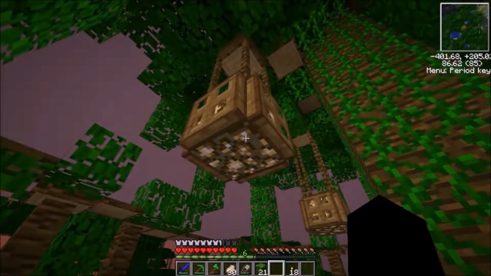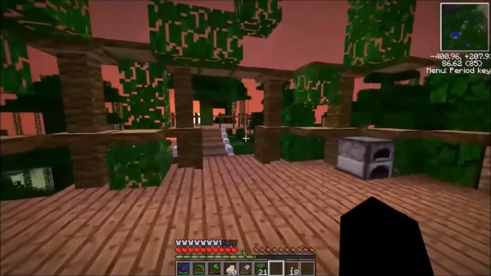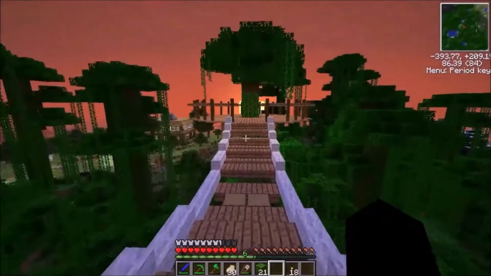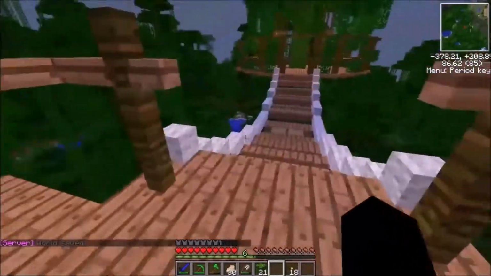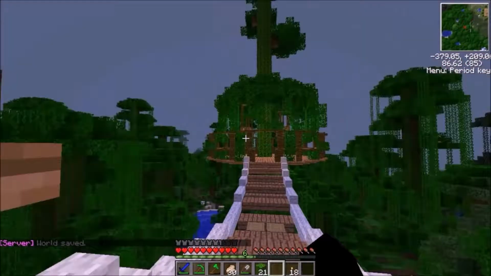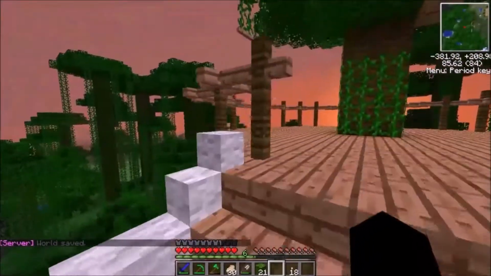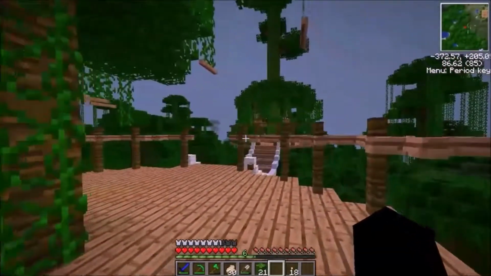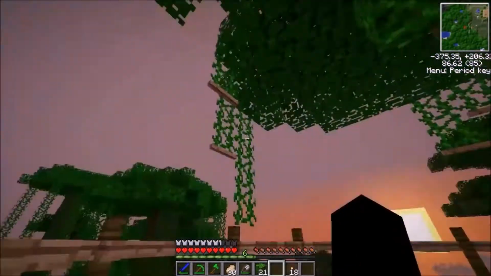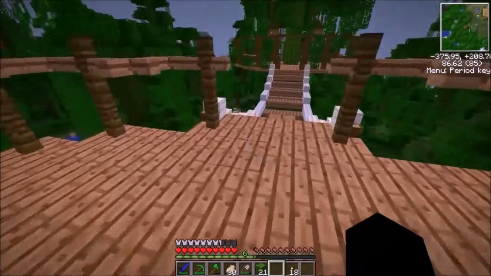I decided to go with hanging glowstone lanterns, because I like the look of those. And I added another platform around this other tree. I noticed that it was directly across from this one in terms of the blocks, so that made it easy to construct. I went with a little bit of a different design with this one. I think it turned out pretty well, but let me know what you guys think.